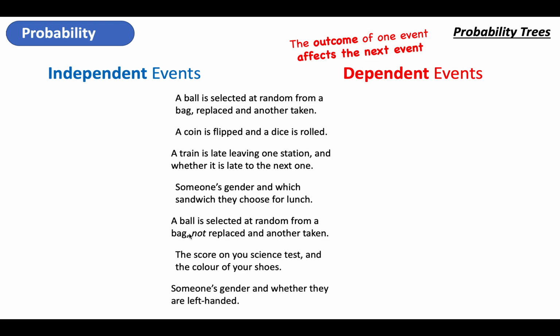The other one is dependent. Okay, so I've got 1, 2, 3, 4, 5, 6, 7 different sets of events here, each of which has two events in it, and I want you to decide whether each one is independent or dependent. So maybe pause the video now. I haven't got a pause button coming up on screen, but you can pause, have a little think, maybe write them down in two lists, but definitely have a little think about which one is which, and then unpause when you're done.